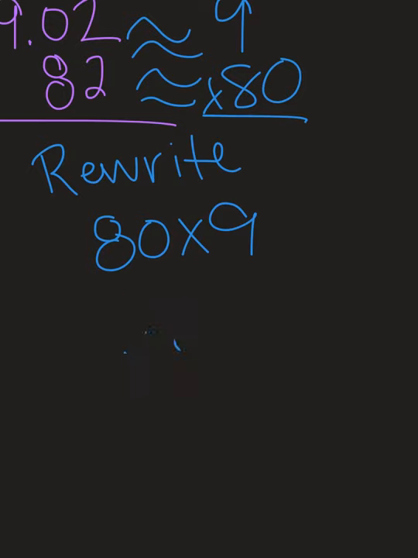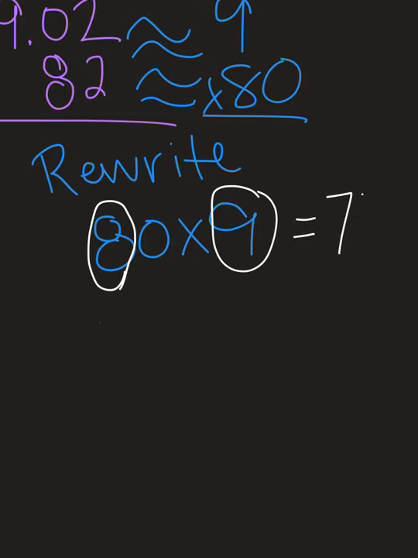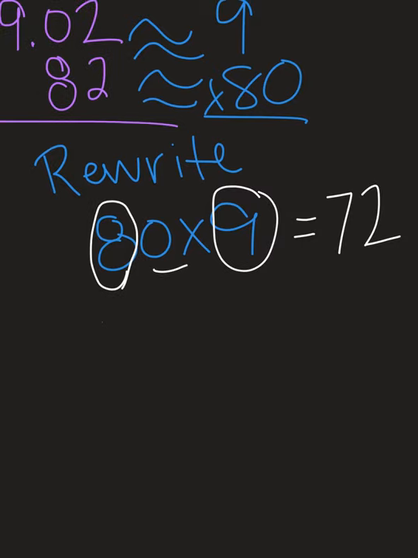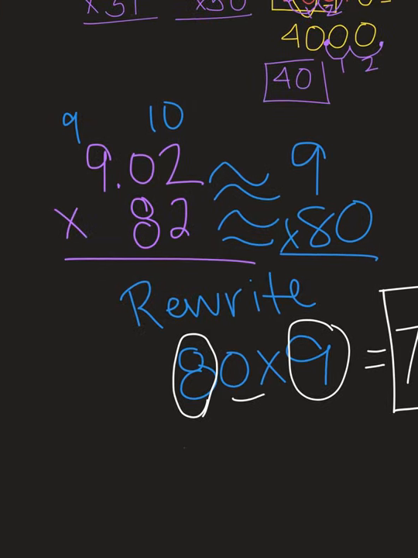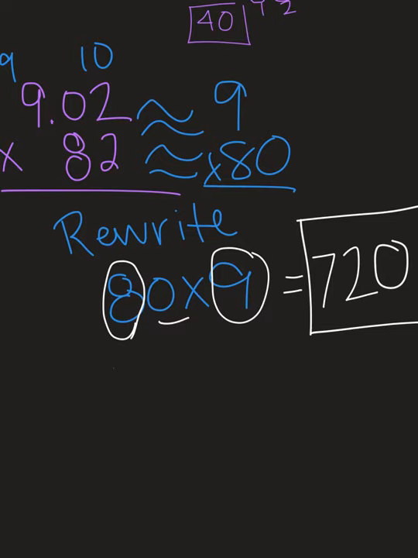And we're going to follow the same rules when we're dealing with multiplying by zeros. We're going to circle the non-zeros, which is 8 and 9. 8 times 9 equals 72. And we have 1 zero, so that means I've got to move over and squeeze in 1 zero. And my answer is 720. So 9 and 2 hundredths multiplied times 82 is about 720. And there's no decimals because the 9 turned into a whole number, so I don't have a decimal there. So there you go. That's another example. Now let's look at some examples from the book.